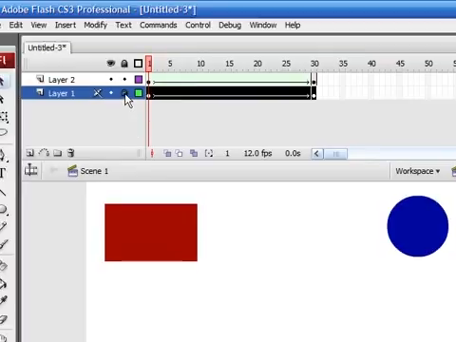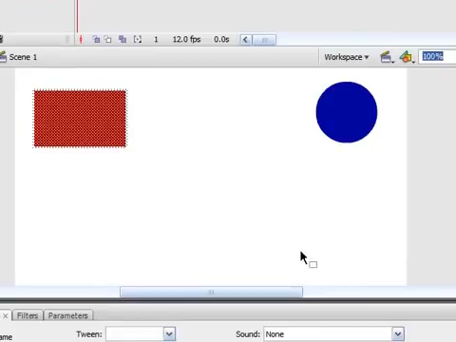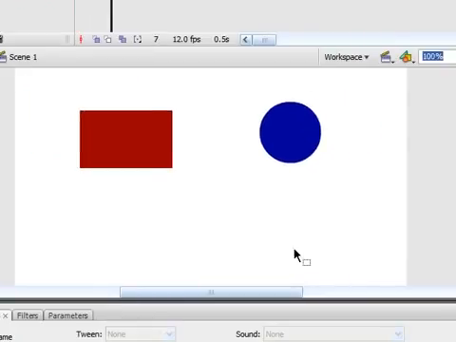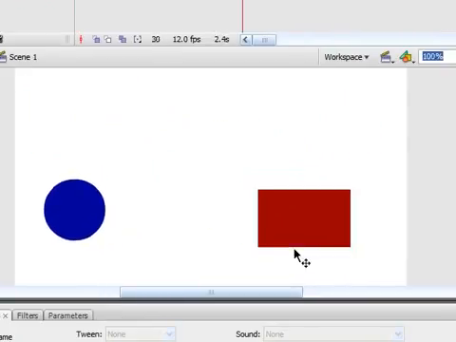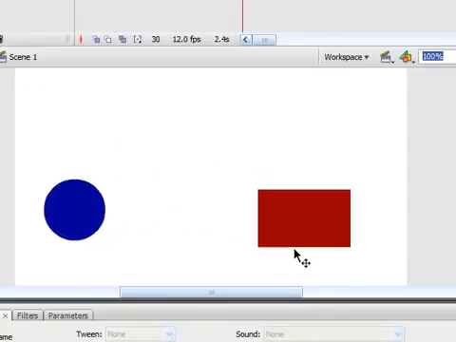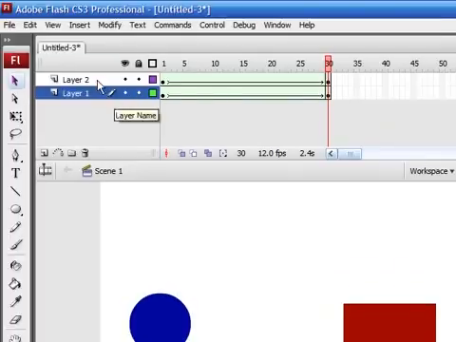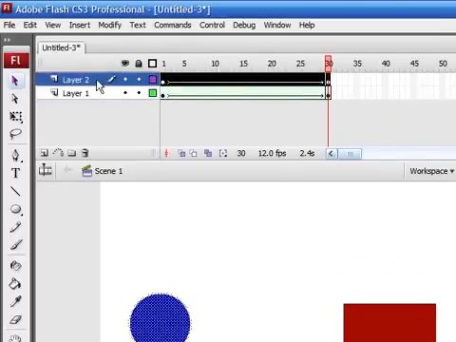Now another thing I want to talk to you guys about is rearranging your layers. As you see, when we clicked enter, the blue circle moves over the red rectangle. This is because if you see right here in our timeline, the blue layer number 2, which is a circle, appears on top of layer number 1.